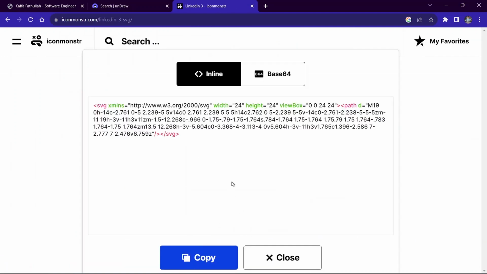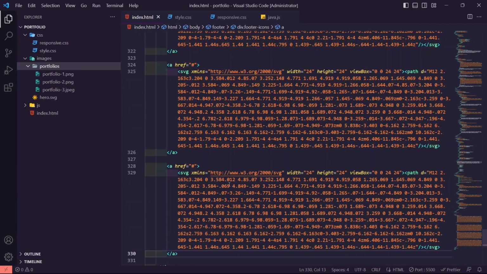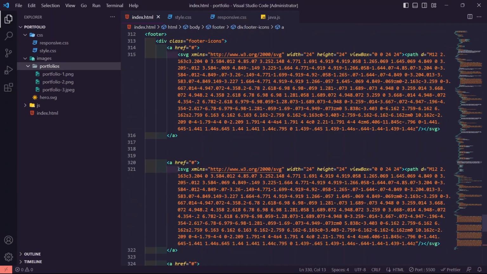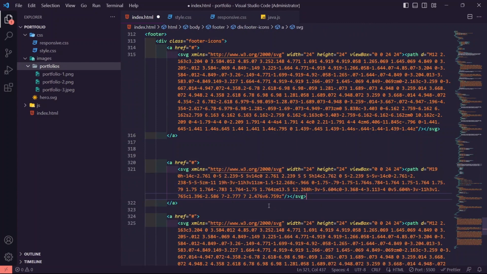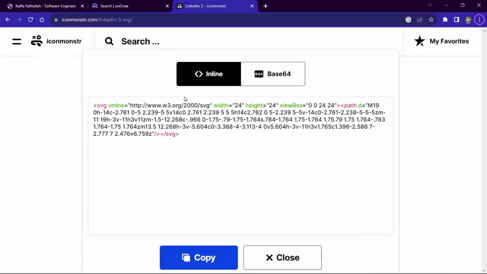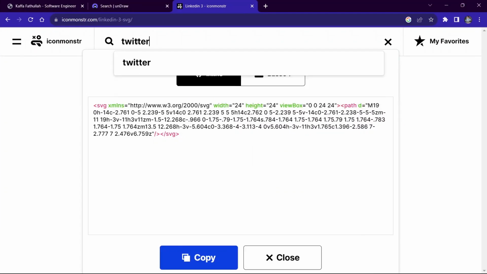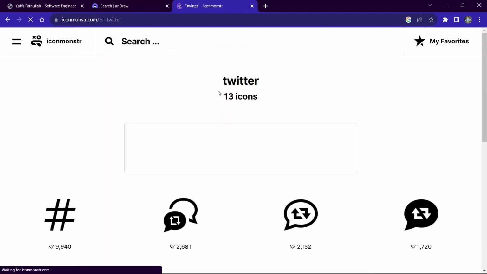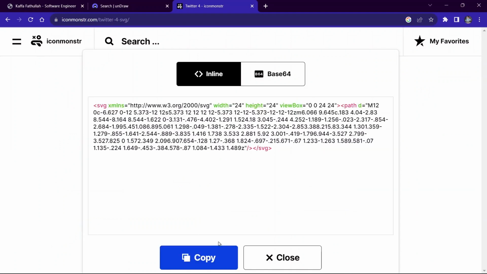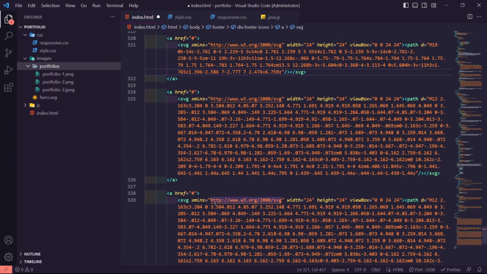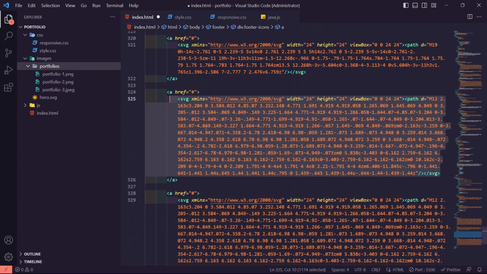Embed, copy, here, replace it, and then Twitter. I'm gonna use this icon. Embed, copy, and then replace this.